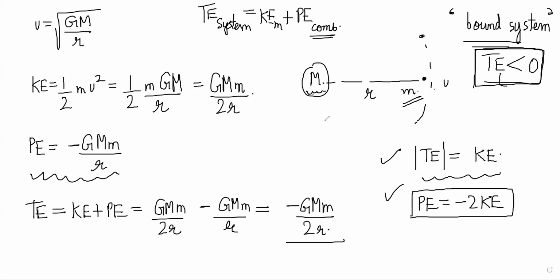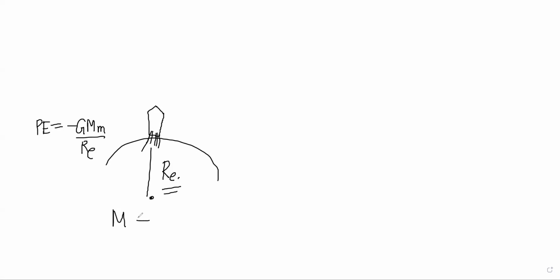Now, using that idea, you can realize how you can escape from the Earth's surface, or whether it is possible to escape from the Earth's surface using a rocket. So let's say this is the Earth's surface, and the rocket was first stationary on the Earth's surface. So this is capital R E, the distance from the Earth's center. So potential energy right now is minus G M m by R E, right? Here M is mass of the Earth and small m is mass of the rocket.